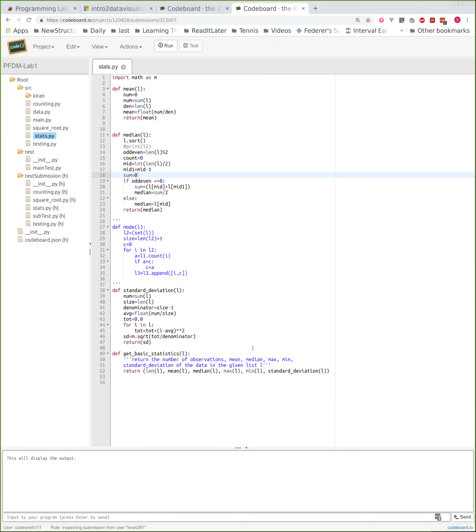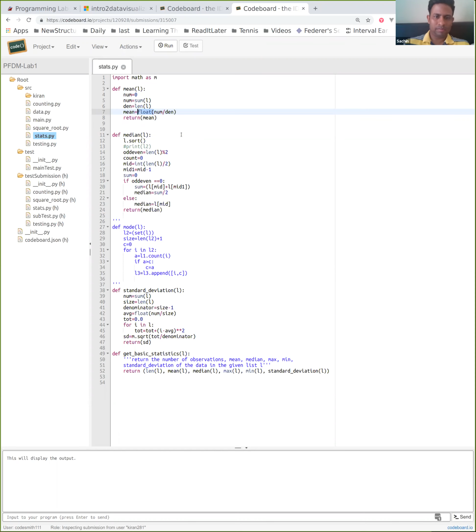Okay. So now first, Kiran, I have to just tell you one thing quickly. This float is not needed, right? Why did you put a float here? Because Vijay, when I was doing numerator upon denominator, I was not sure whether I will get the decimals as well.